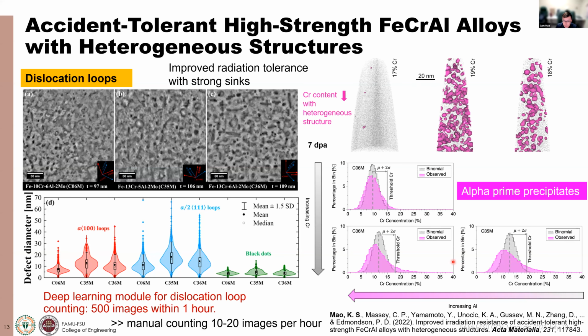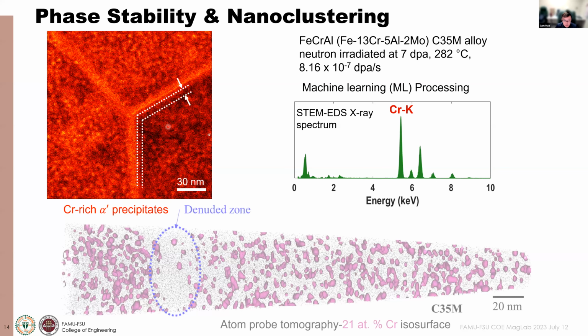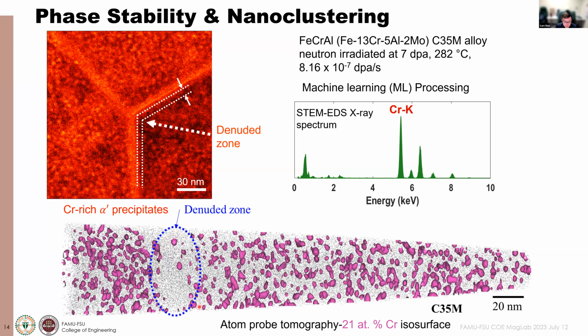What they are looking at, on the right side, are a bunch of dislocation loops and alpha prime precipitates, by atom probe. But what I'm trying to point out is that some people really like 3D materials science, but if you just want to quickly look at your microstructure, for example here, there's a denuded grain boundary which is deficient in chrome. You will find this kind of region in this atom probe tip.